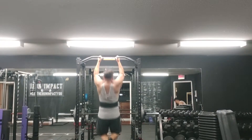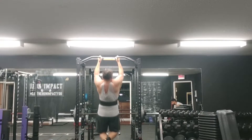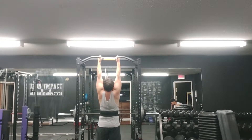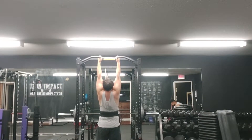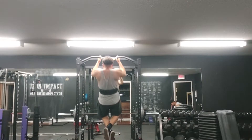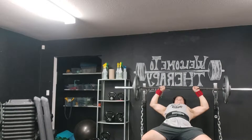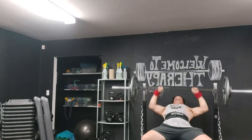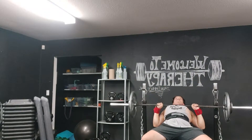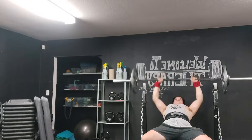Since I've been bulking, I've been doing neutral grip pull-ups — somewhere between a chin-up and a pull-up, close neutral grip. When I started at a lighter weight I was getting five maybe six reps on the first set. Now I get like seven-seven-seven or seven-seven-six. My rep count has gone up by three to four reps across three sets, and my weight's going up too, so at least half of what I'm gaining is muscle — good for a bulk.